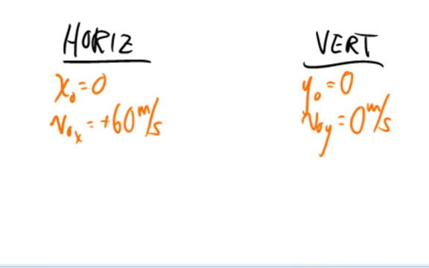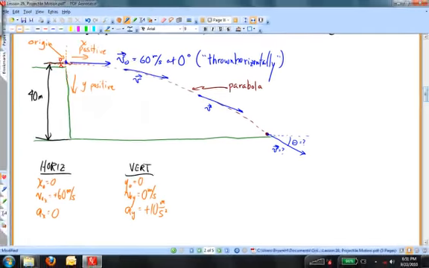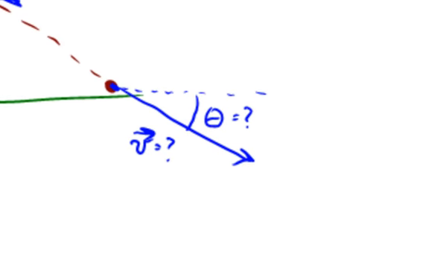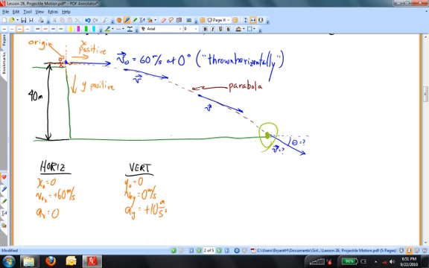And since this is a projectile, since weight is the only unbalanced force acting, then the acceleration in the x direction is going to be 0. The object eventually is going to land right over here at that spot. I know that the y component of that point in space is plus 40 meters. And I'm looking for the x component. I don't know what the x is, but I do know y is plus 40. And what am I trying to find? I'm trying to find the range, for one thing.